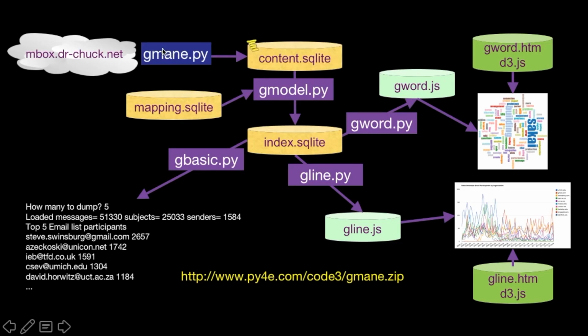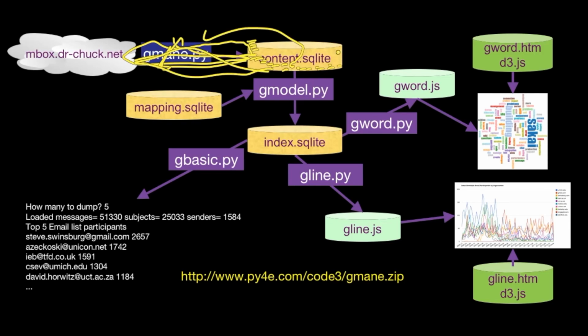And so what gmain does is it sort of scans down to see where to retrieve next, gets that, and then starts scanning and then adding things here. So it just adds it, and then it blows up, and then it comes in again and says, okay, I'll start here, and then it starts retrieving stuff and fills this in, fills this in, fills this in. And sometimes you put like a delay in this so you don't overwhelm networks or don't overwhelm servers. But basically this is pretty much a raw retrieval of the email messages. And this file can get rather large. This is the one that's greater than a gigabyte.